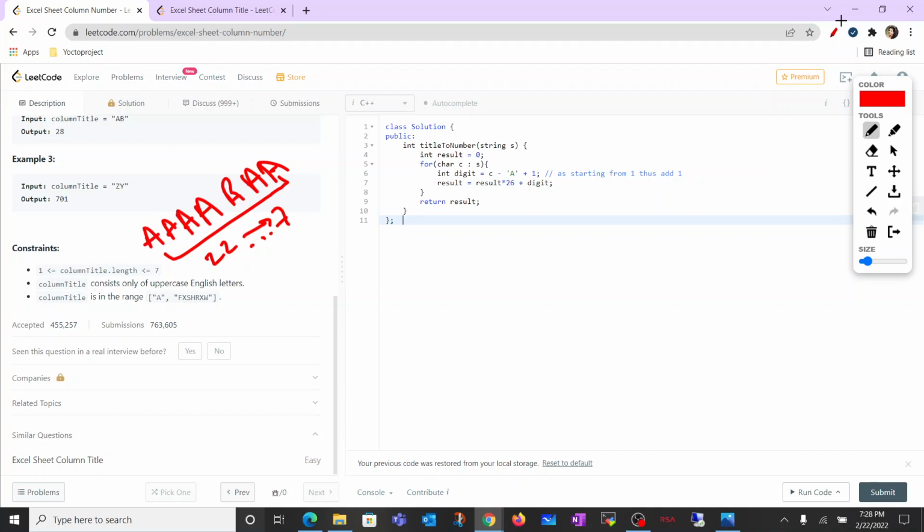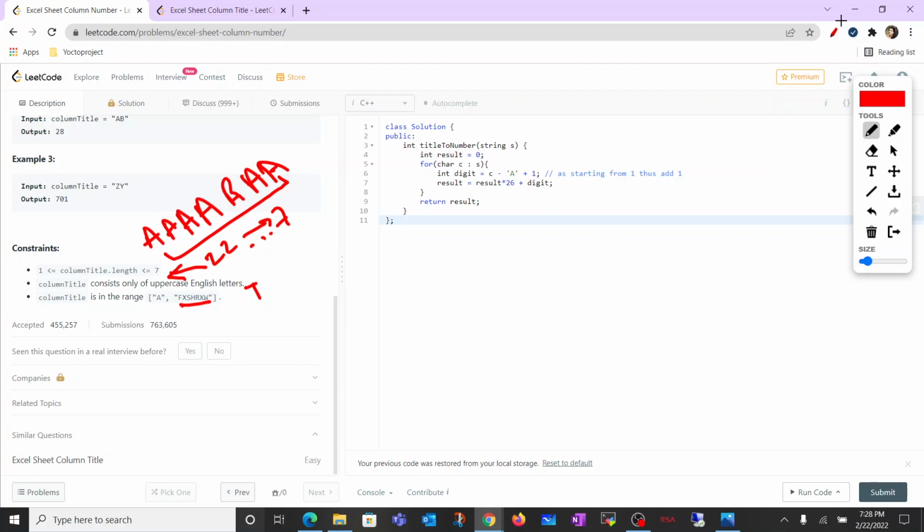So we can check that the time complexity is of order 1, like a constant, and as we are not using any extra space, our space complexity is also of order 1.